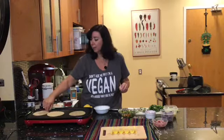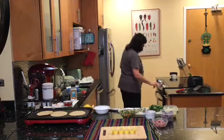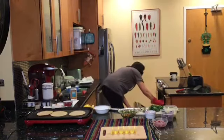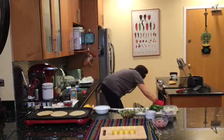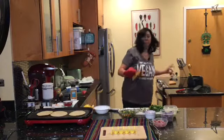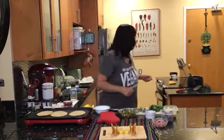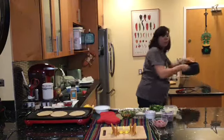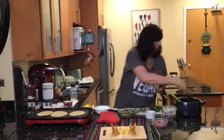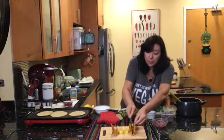Okay. So let's get the hard tacos out of the oven. And again, we're just warming them up. We don't want them too hot. We just want to warm them. There we go. Hot. Okay. And we have our chorizo. So we're going to take our hard tacos and again, put our chorizo in there.